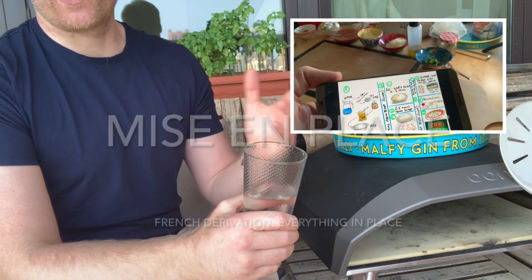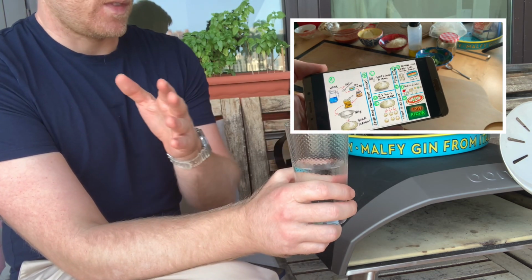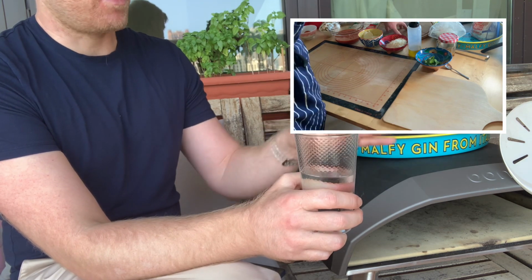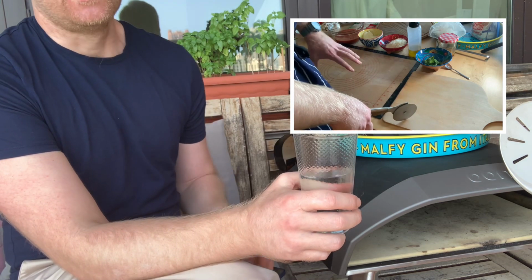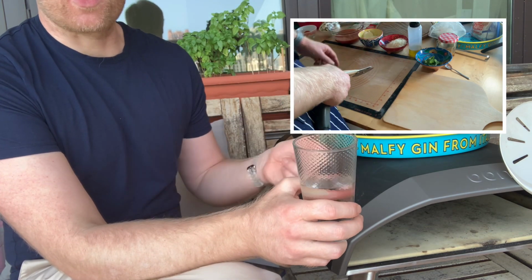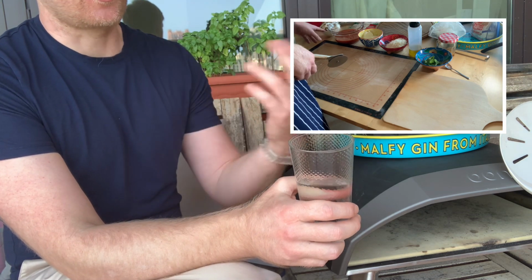And this translates beautifully for me when it comes to cooking pizza, because you've got a very short window of opportunity to get everything running smoothly, to make sure your dough comes out onto the board, it's then transferred onto the peel in the right shape, the toppings go on, you get it into the oven, it's cooked in under 2 minutes. So if you aren't prepared and don't have your mise en place set up properly, you can be halfway through one of those steps and then realize, oh, I haven't chopped up my dry mozzarella. Oh, I forgot to get the salt in my tomato sauce.